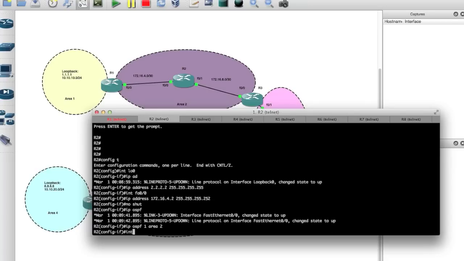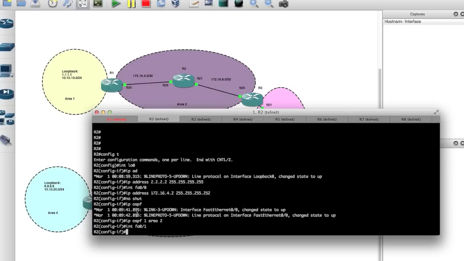Okay, we'll go to interface FA0/1, which is this interface. No shut.